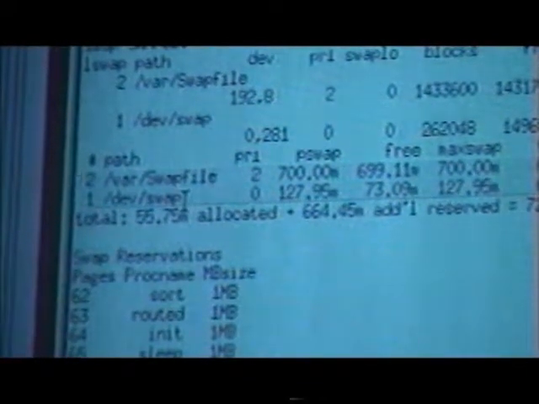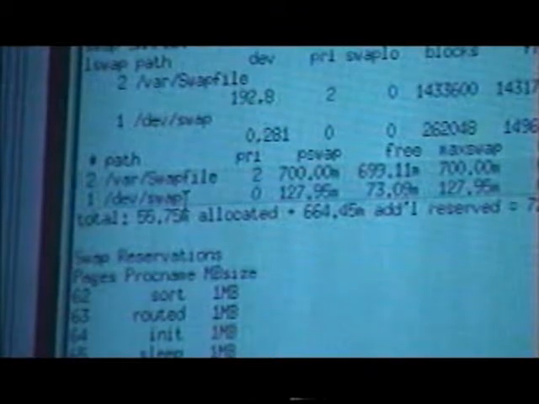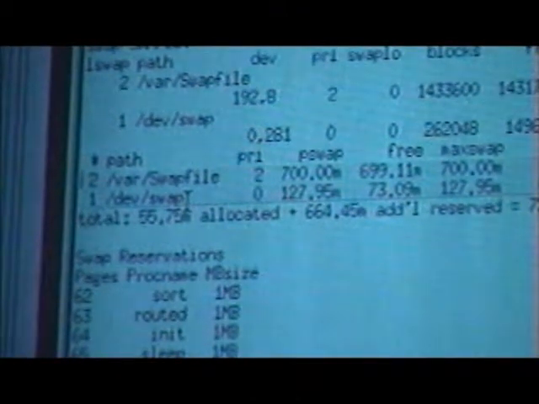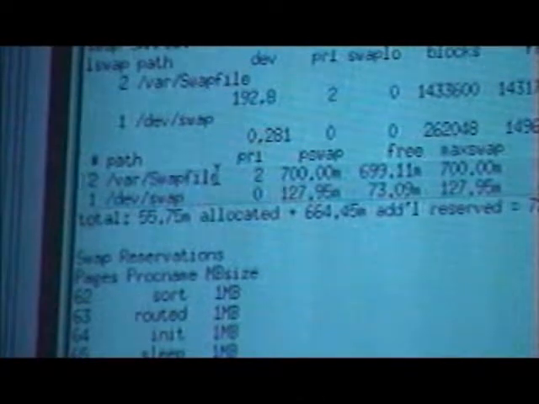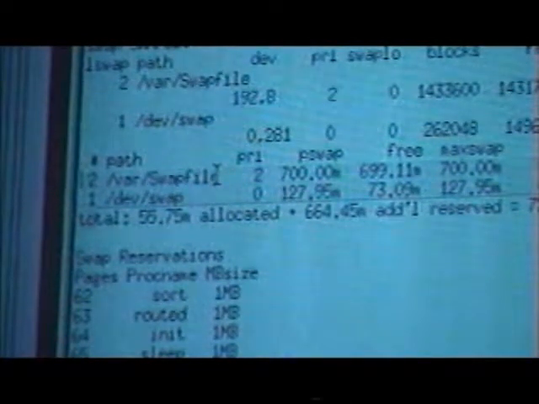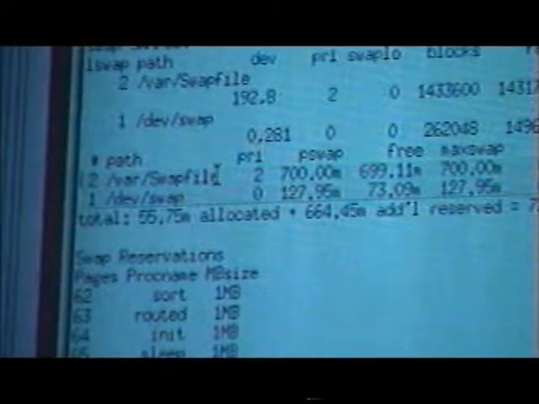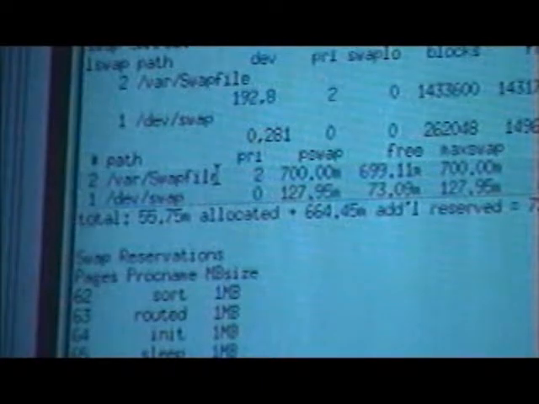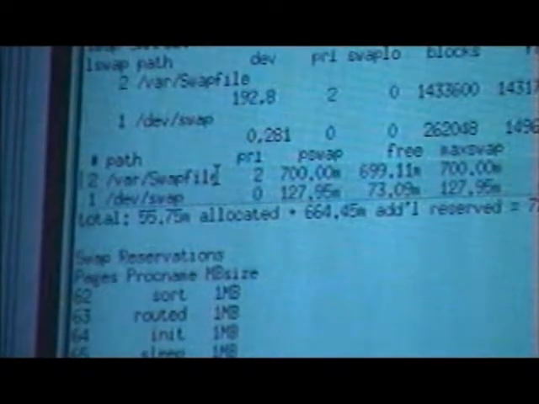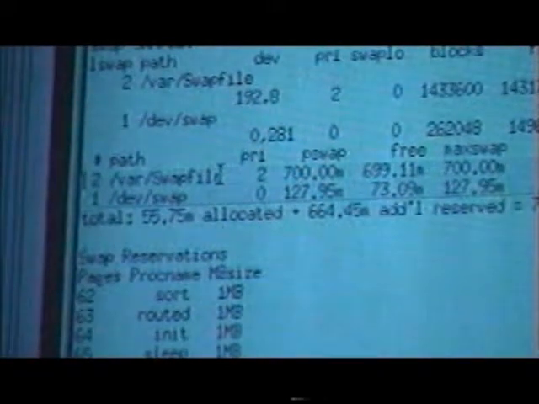Dev swap, like you said, is a raw slice. Swap files do direct I.O. rather than cached I.O. They have a different type of I.O. that they're doing. So you just take the space and get it on the disk and then get it correct. Correct. So I'm not shuffling it through. The kernel doesn't have to monkey with it as much.